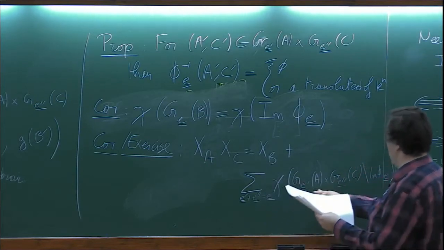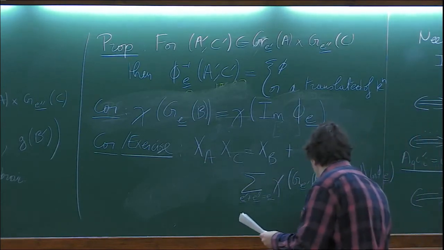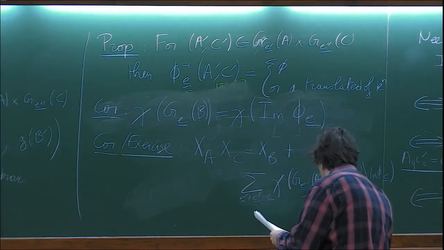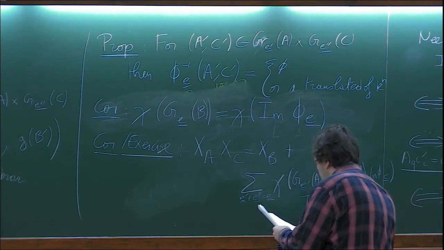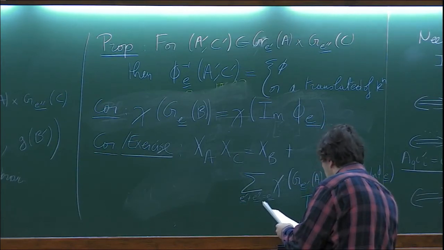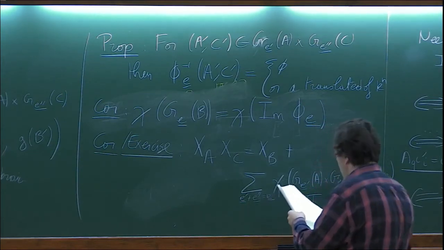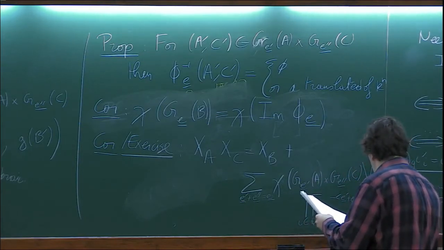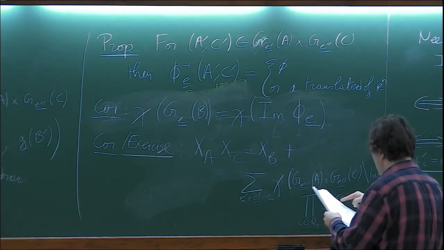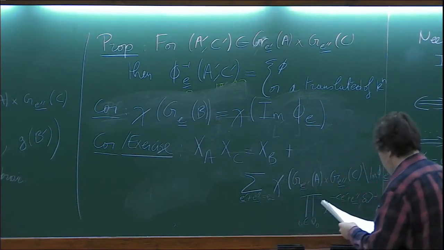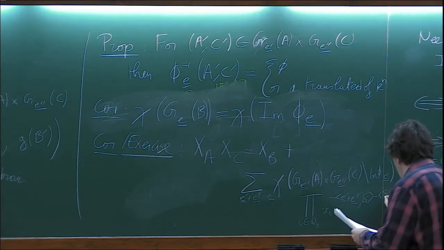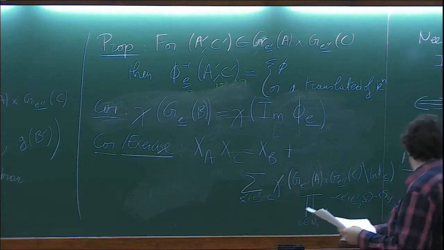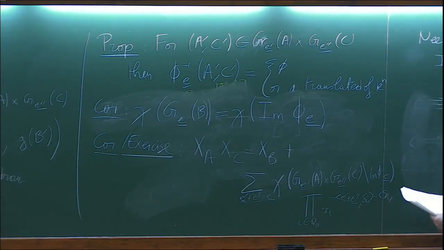So this is a complicated Euler characteristic times the product for i in Q0 of xi to the minus E prime plus E double prime delta i, minus, okay, sorry, I made some mistake. I will correct it immediately. Delta i. Okay, sorry, now I really need to erase that as well.